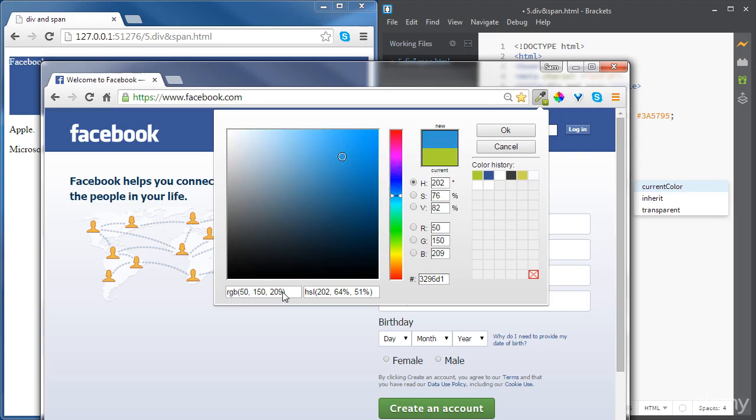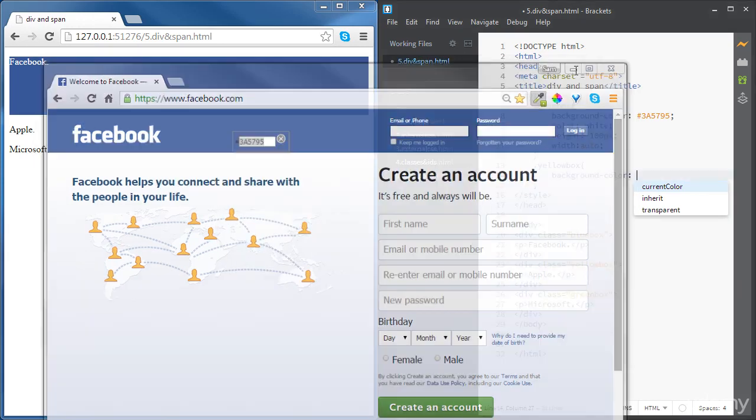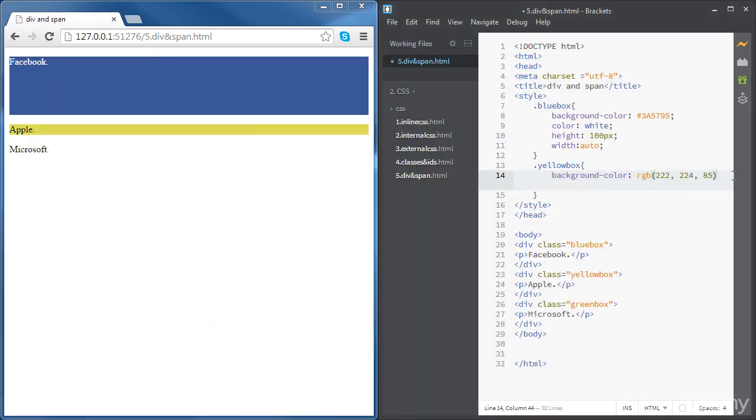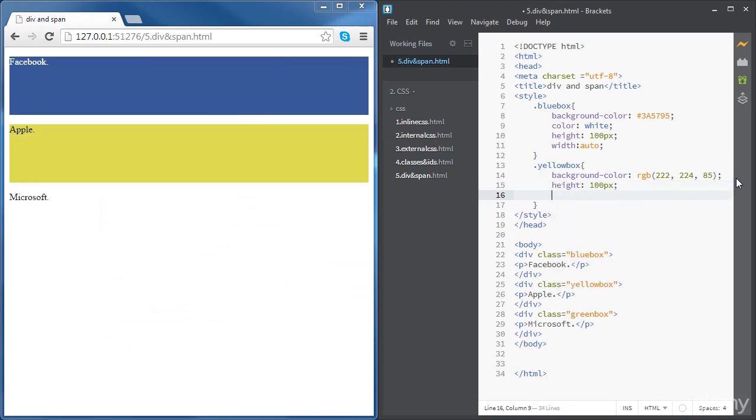So you've got the RGB values, you've got the HSL values, and also you've got the hexadecimal value. So let's go for this color, for instance, and let's use the RGB value. Let's give it a height as well of 100 pixels and a width of auto as well.